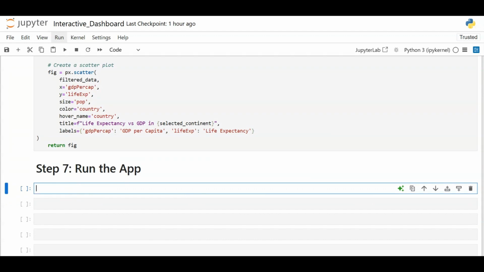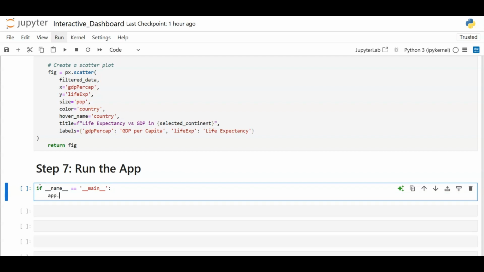So we're going to launch the dashboard with this code here. If __name__ == '__main__': app.run_server(debug=True).